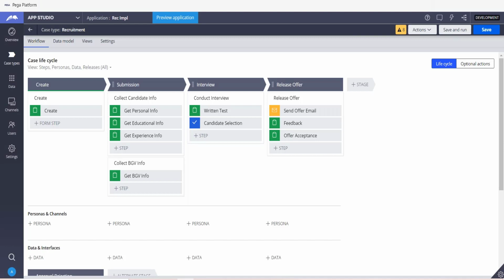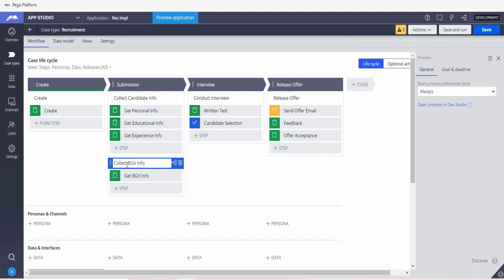So there's no point. As part of my requirement, I need to skip this process for certain candidates depending upon the condition. Once I click on this process, you see the start process is set to always. By default, this is never skipped. It always starts.